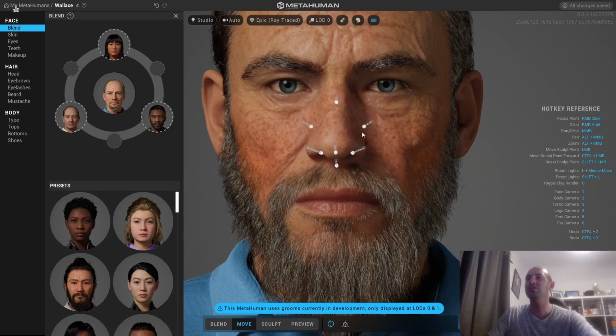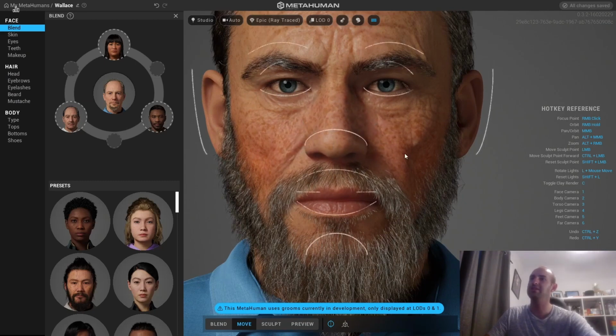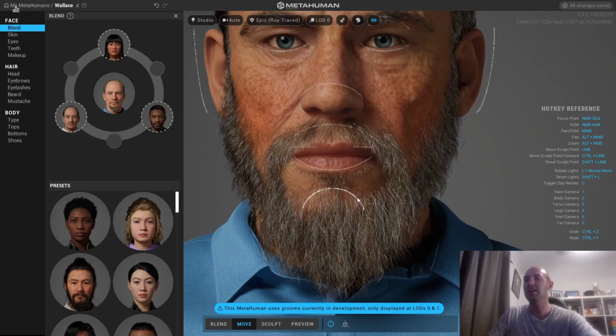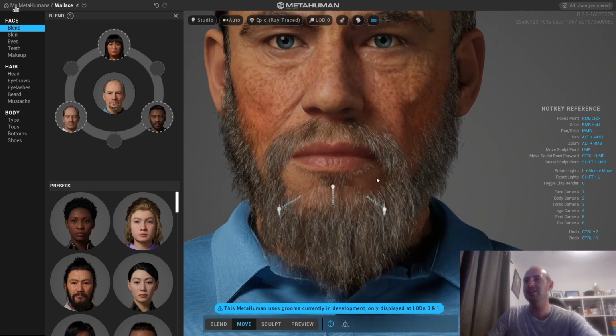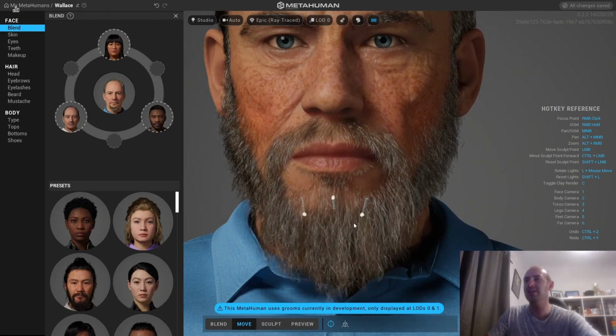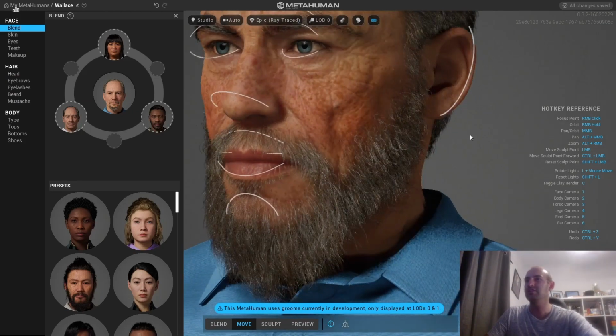Whoa, lots of controls over the nose. So upward nose, downward nose, chubby nose, very flat nose, very bulbous kind of nose. So I think I'll maybe go for something a little bit fatter. And then shrink it back in a little bit. Maybe something like that. I'm guessing this is going to be chin, which may be a little difficult with all that beard there to get a proper sense of.